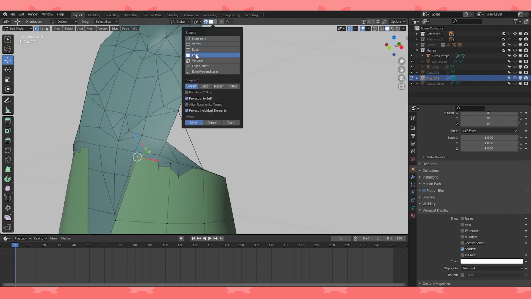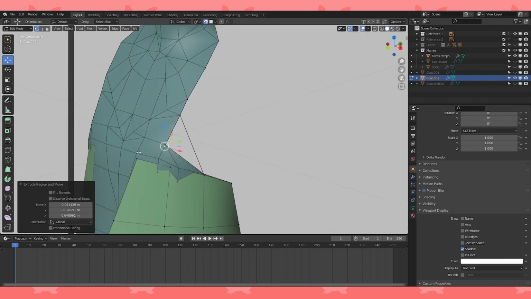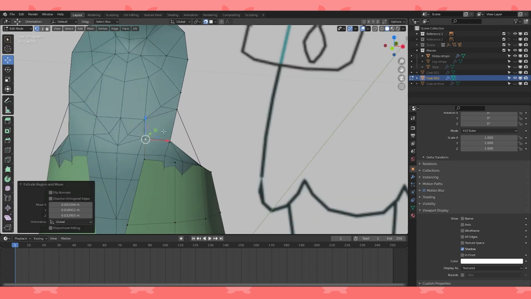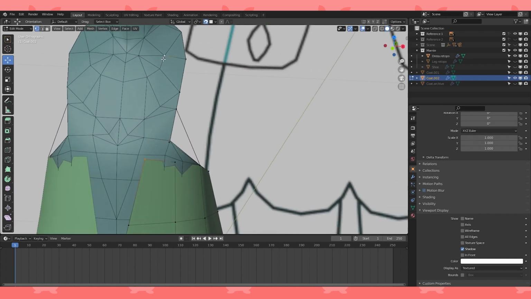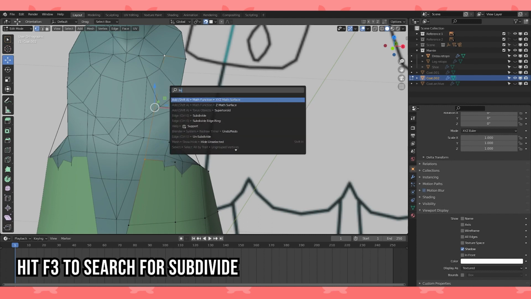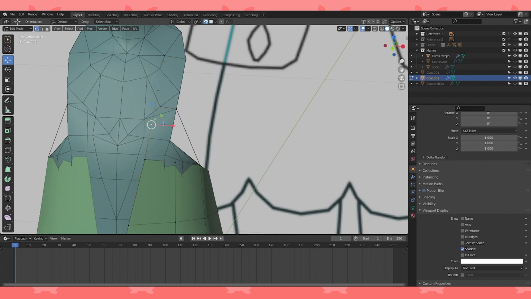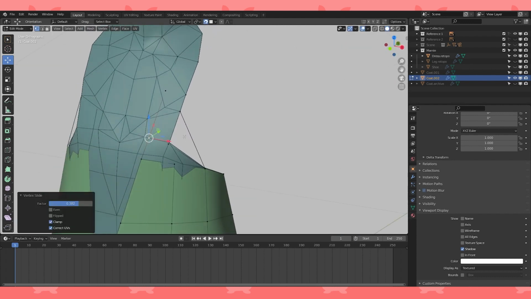Switch snapping to face and put in a few more vertices. Or connect these two with F and subdivide. However you do it, line it up and fill in the faces.